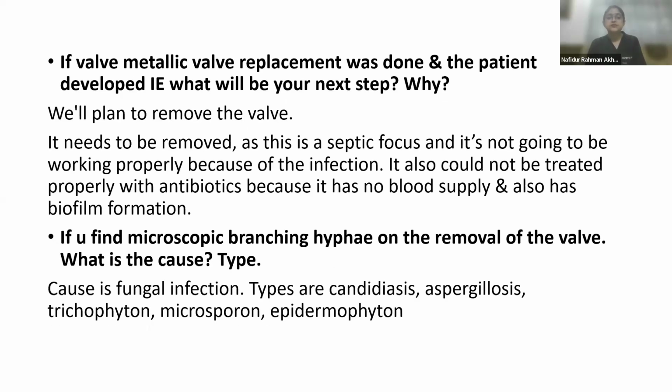Okay, next one. If the valve is metallic and the metallic replacement has been done, but the patient developed infective endocarditis, what is your next step? The answer will be, we will plan to remove the valve. Then when he asks why, you will answer because it is a septic focus. Mostly there are bacteria, like Staphylococcus epidermidis, which cause a biofilm. And as it is a metallic thing, antibiotics would not work properly because it has no blood supply.